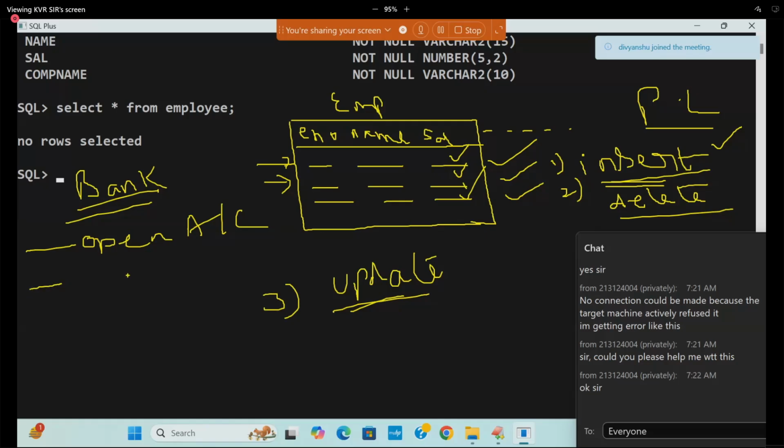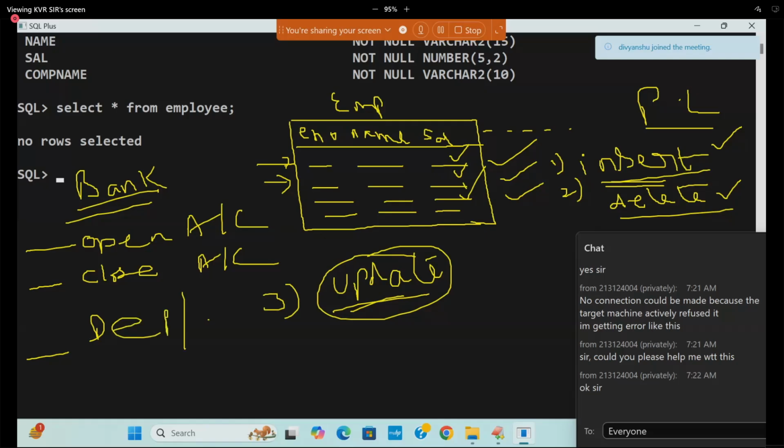Next, closing an account: one person is transferring his job and closing an account in that particular branch. It's going to be deleting. And next, he is going to deposit or withdraw. He deposits the balance, withdraws the money. So balance is a value that gets updated every time. So I'll go for deposit operation and withdraw operation, simply called update.